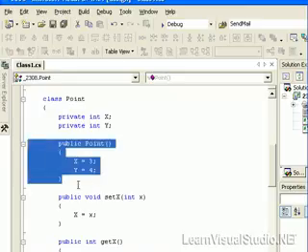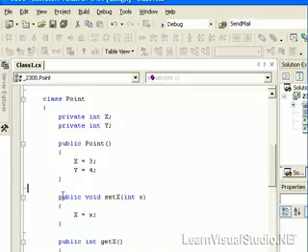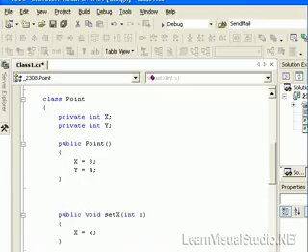In this video, we're going to discuss overloading and inheritance with C#. These are two concepts that are foundational to object-oriented programming. Let's start with overloading. Overloading allows you to have multiple methods with the exact same name, but that have different method signatures. This allows developers to choose the method signature that best fits the situation that they're in.